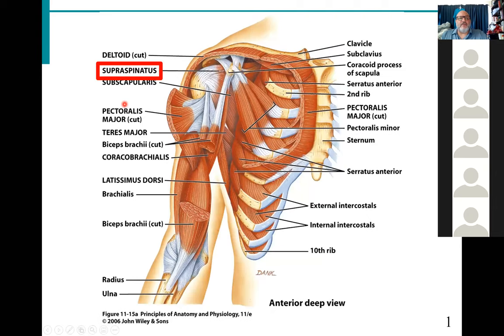Let's go back to the front view, to the subscapularis. Notice this one is coming right off the scapula to wrap around the head of the humerus. It's pretty high and pretty straight across, so it's really not able to flex or extend the arm. All it can do is pull on the head of the humerus, because its job is to support the humerus and pull it inward. So how many actions does our subscapularis have? One. And what is that one? Rotating. Right, that medial rotation. Excellent, perfect.